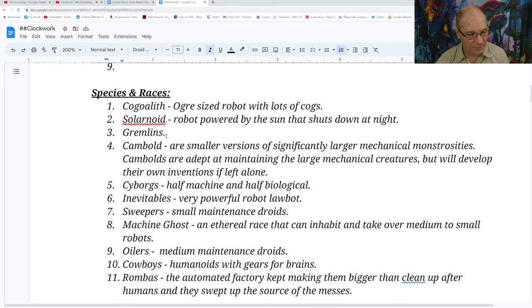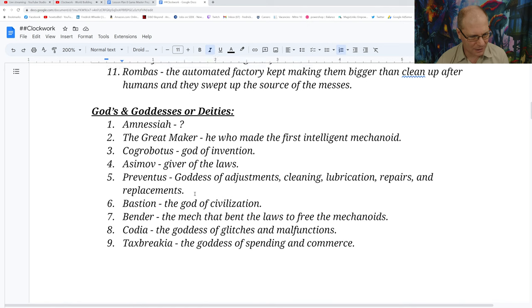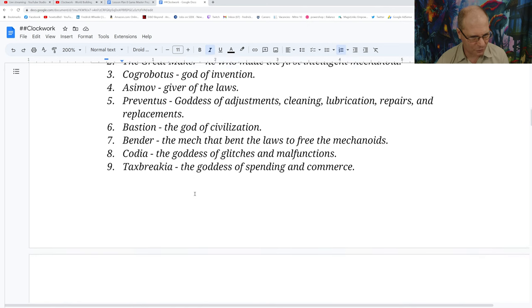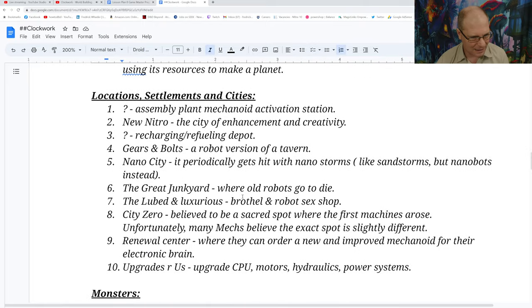Gremlins are, at this point, the only biological one, although we do have cyborgs, which are half biological, half machine. Then we have our gods, deities, goddesses, a bunch of them there. They're all filled out nicely. We've got 12 world creation stories. We've got 7 creation stories. I will tidy these up so they're a little bit easier to understand.